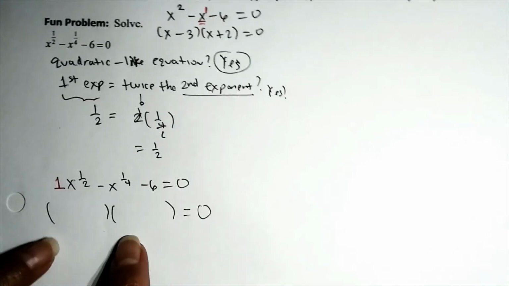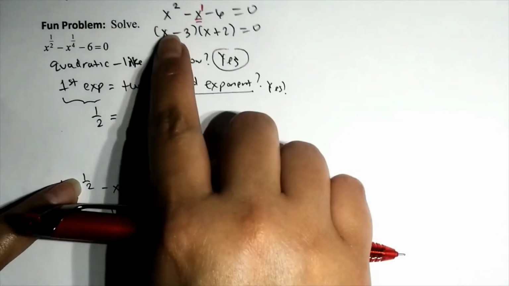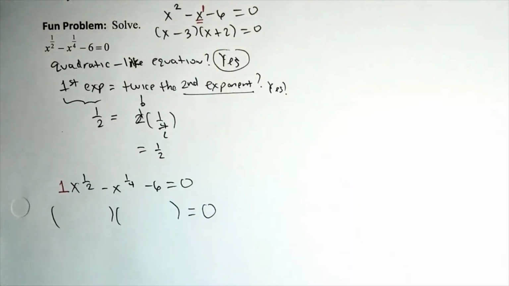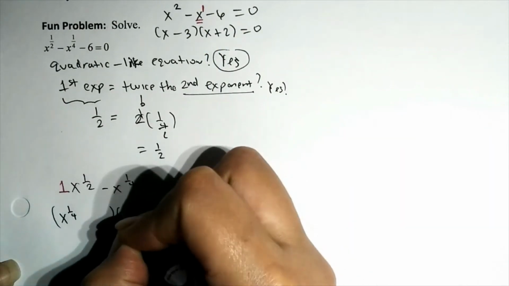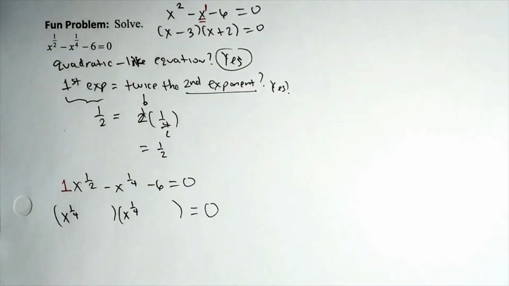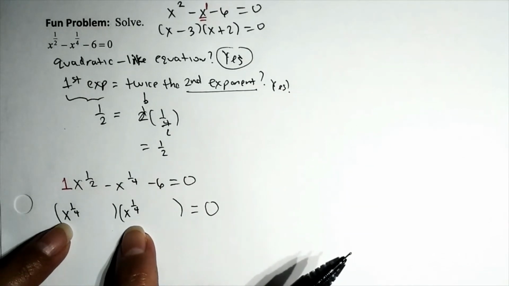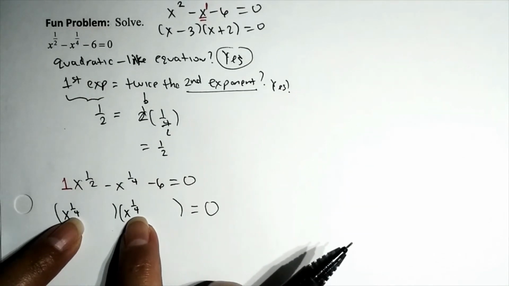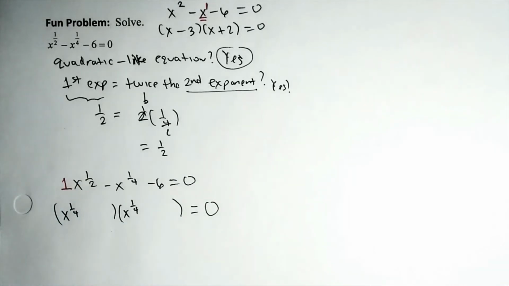Okay, so because we want 2 factors, we're going to take this exponent and divide it by 2. 1/2 divided by 2 will give us 1/4. So we're going to put x to the 1/4, x to the 1/4 in each first slot. If you're like, I have no time to divide by 2, then just copy the variable part of the middle term. Again, no one will ever know, but you check it. Product of the first terms, you're going to keep the base and add the exponents. That will give you 2/4, which reduces to 1/2. So the product of the first terms has been met.